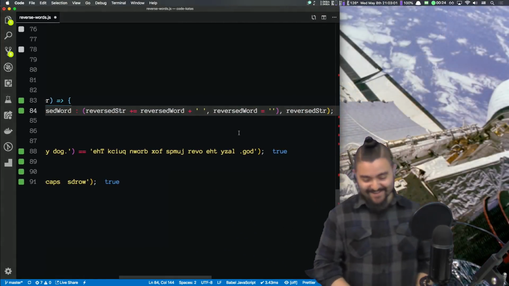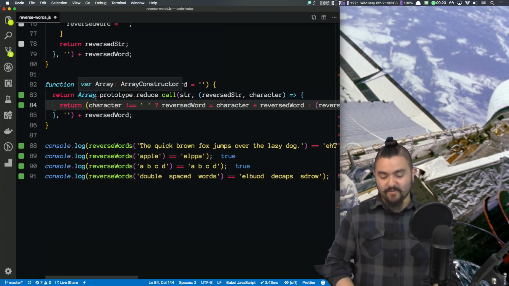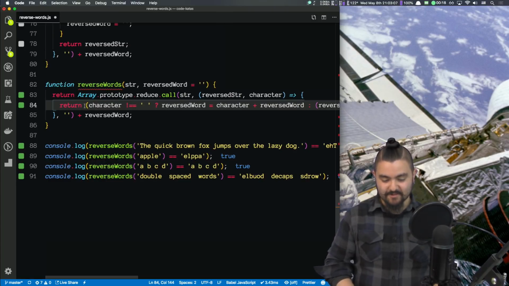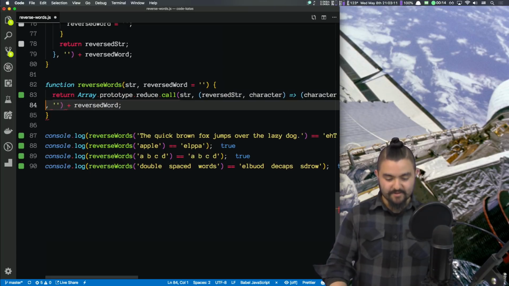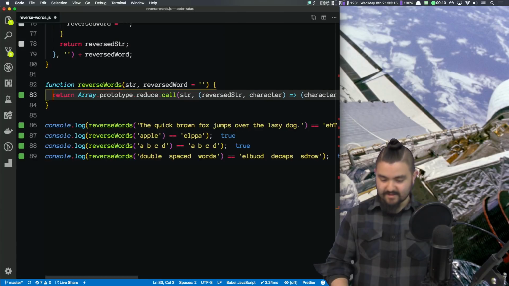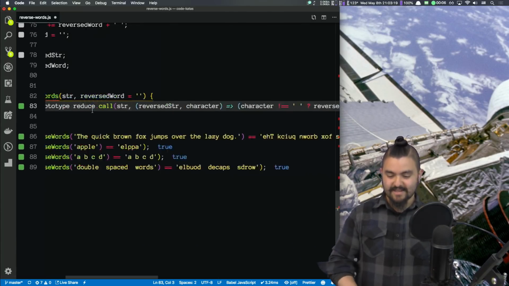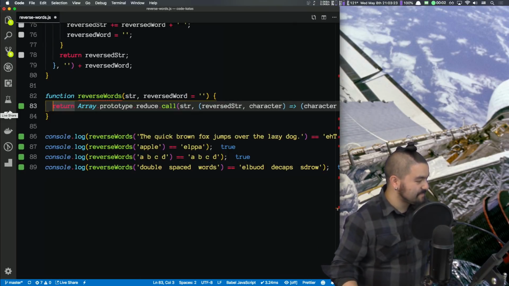I can look at Alka's solution to see how he's doing it. And then now we can turn this into one big one-liner. So we can do that. We can get rid of the curly brace here. Yeah, we've done it. That's ugly. Let me look at Alka's solution to see how he did it.